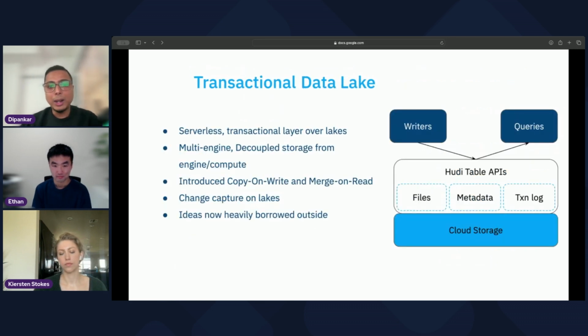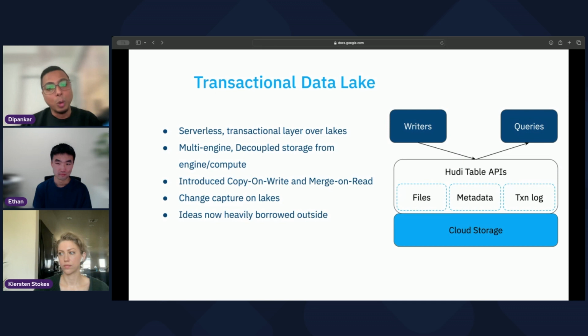So when Hudi started, it was referred to as a transactional data lake. Today we have terms like lakehouse, but of course the idea was pretty much the same. You start with your cloud object storage, where your data files, for example Parquet, are sitting. Then you throw in a bit of a metadata layer on top of that, and a transaction log on top of that. So basically, you are setting it up as a transaction layer on top of what the cloud storage provided, right?